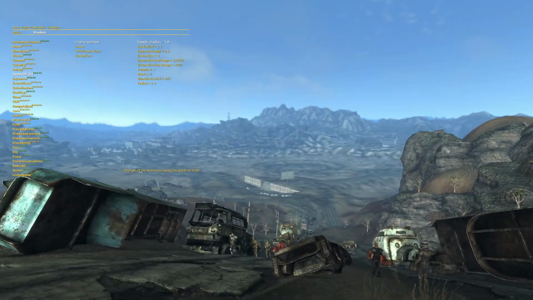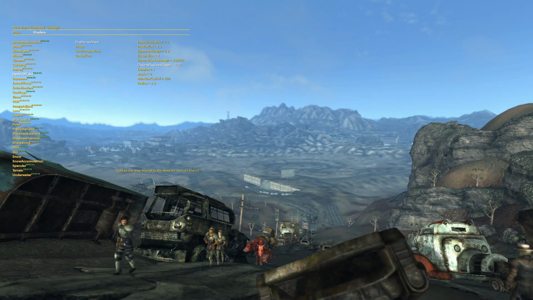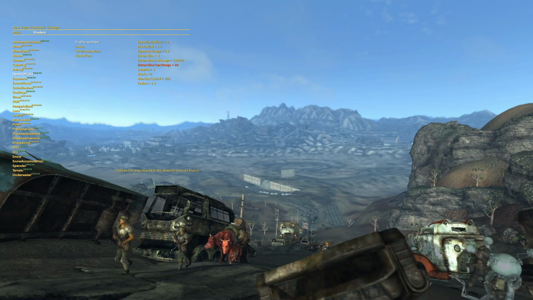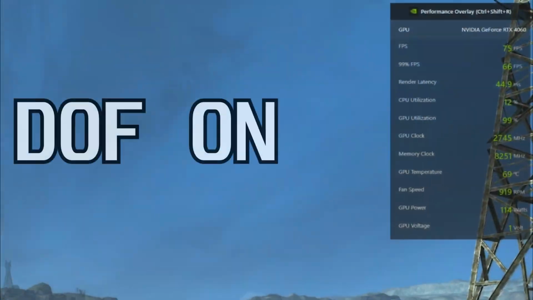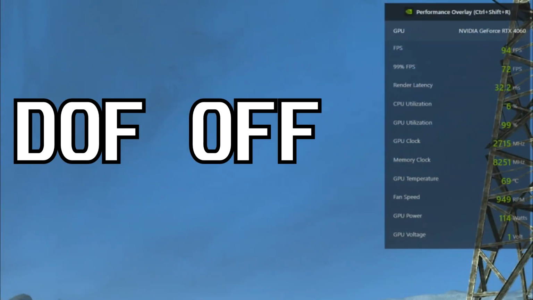Depth of field has a surprisingly massive effect on performance. It's a nice looking effect, and it can go a long way to hide the hideous LOD models and Z-fighting at a distance FNV is plagued with, but the cost simply isn't worth the benefit for me. Depth of field is the first thing I turn off.